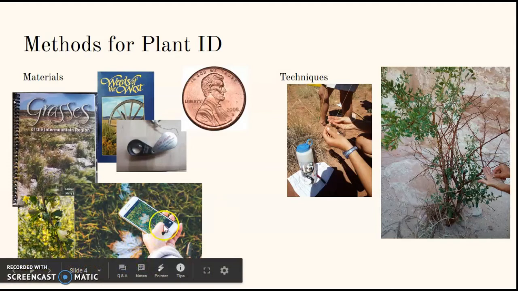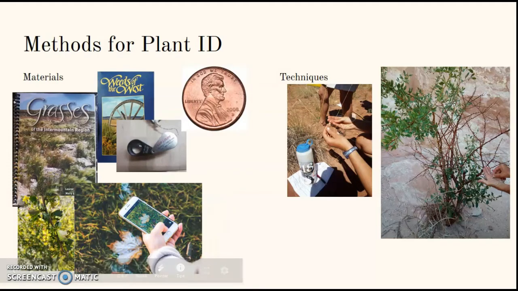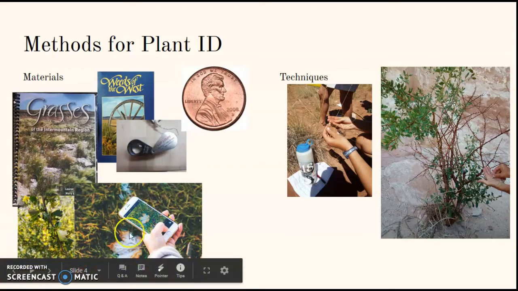Pretty helpful. And then the other thing you can use, I use this picture as an example of an app that's available if you don't know anybody who is a botanist or somebody who's an avid plant person. That's a pretty good option if you're in a situation like that. Just post it online or use that. Sometimes I even use them. iNaturalist is a great example of that.